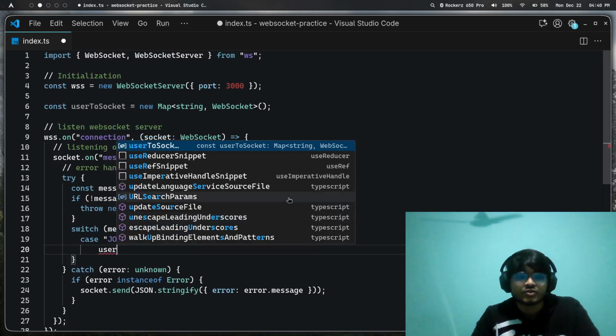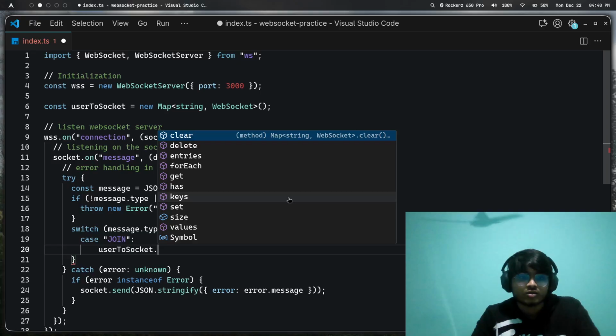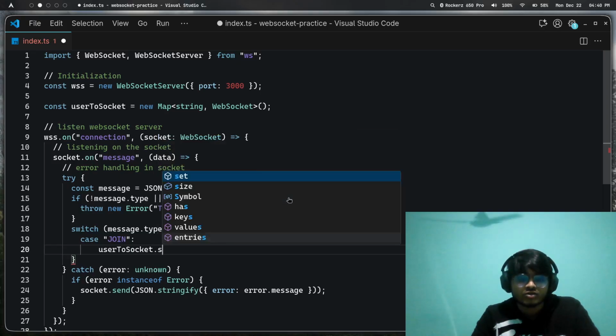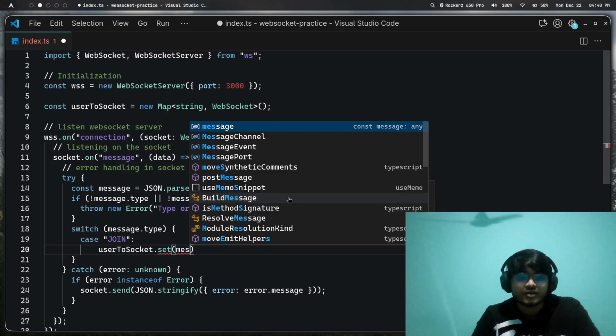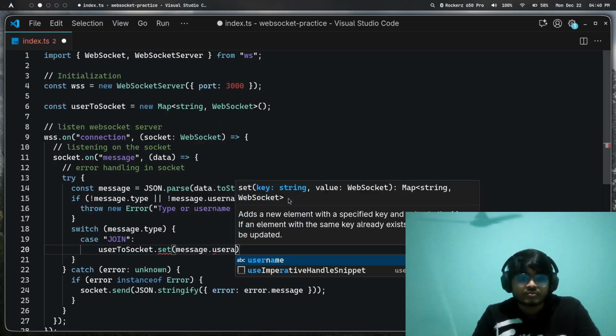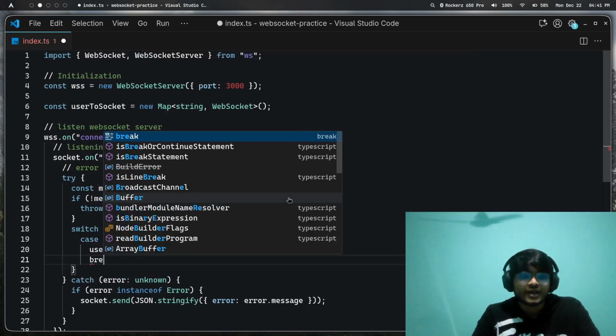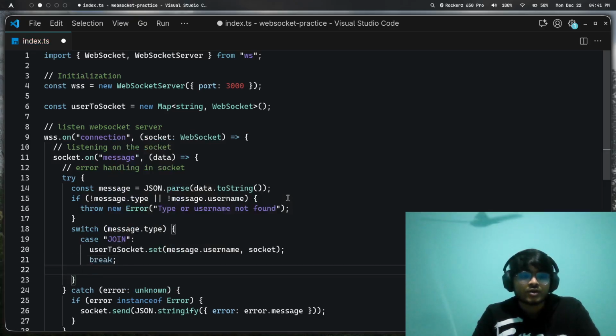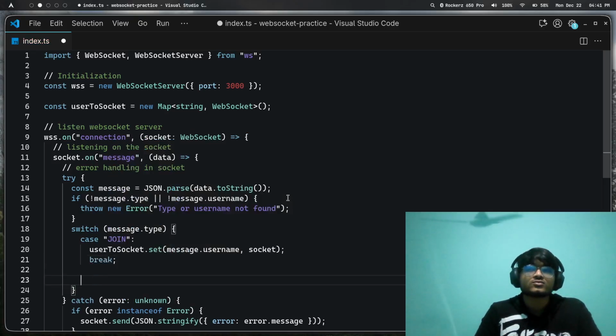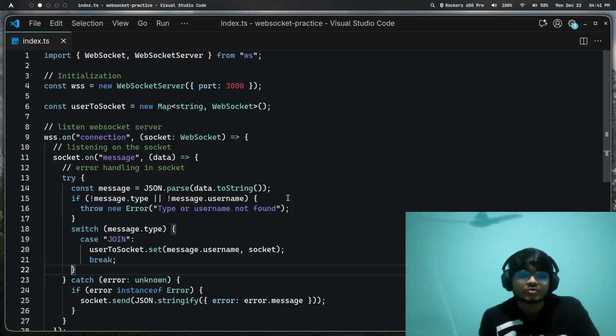So we can do something like user.set, message.username to the socket itself. Good. What is the next thing? We have break this. But what if the user doesn't provide a value?